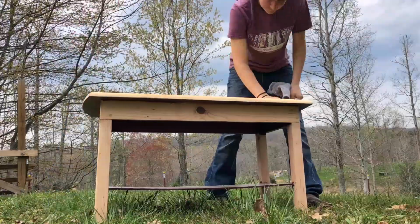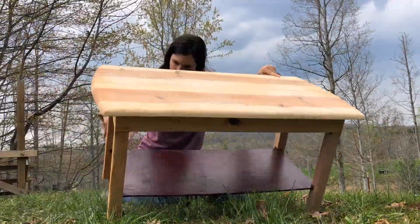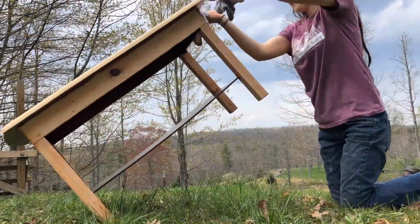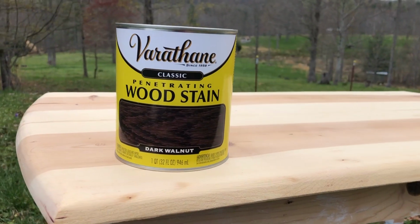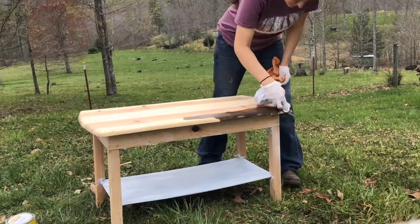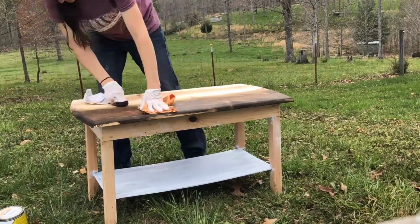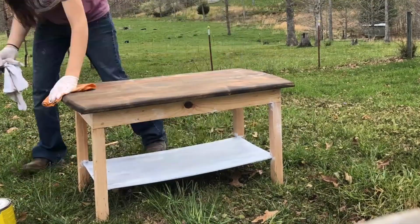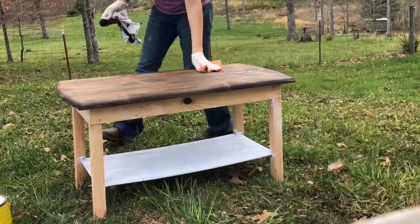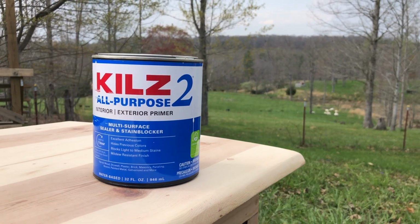After sanding everything, I came back with a wet rag and removed all of the sawdust and debris. I then came in with this dark walnut stain and stained the top. For the bottom shelf, which I couldn't sand, I used Kills primer.